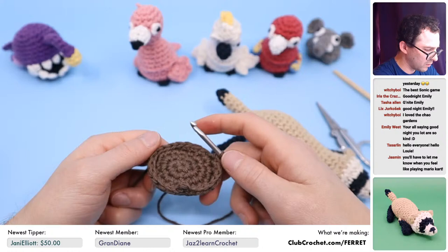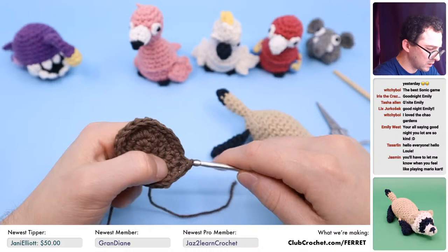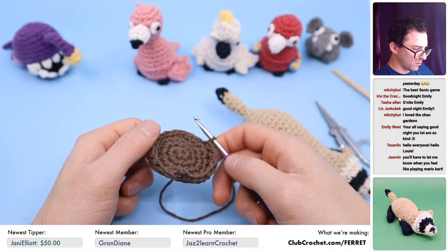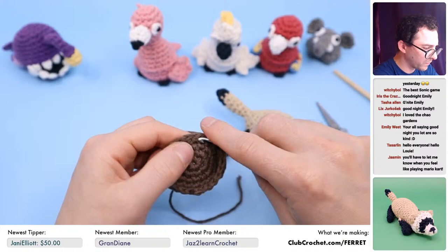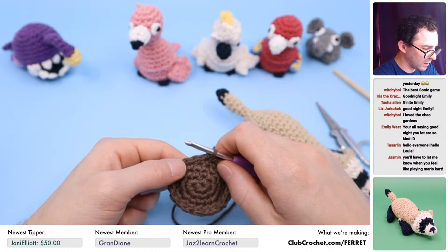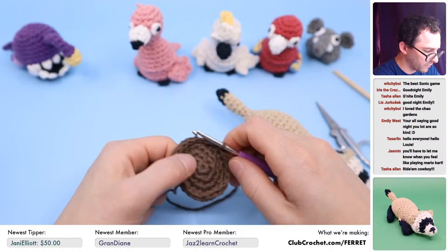So let's do one slip stitch, and then right in the back here, I think we need a backrest. So I think what I'm going to do is, I think we'll do single crochets in the front loops. One, two, we'll do three single crochets. Actually, yeah, and then I'm going to do a single crochet into both loops of this first slip stitch that we did. Like that. And then I'll do a slip stitch into it.